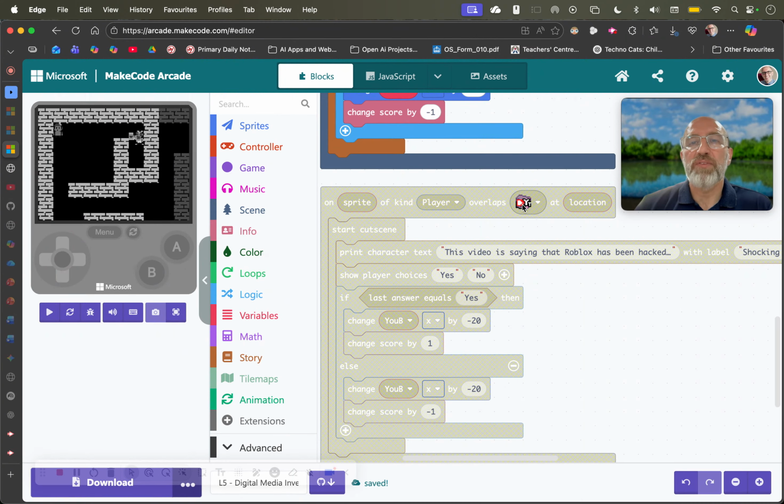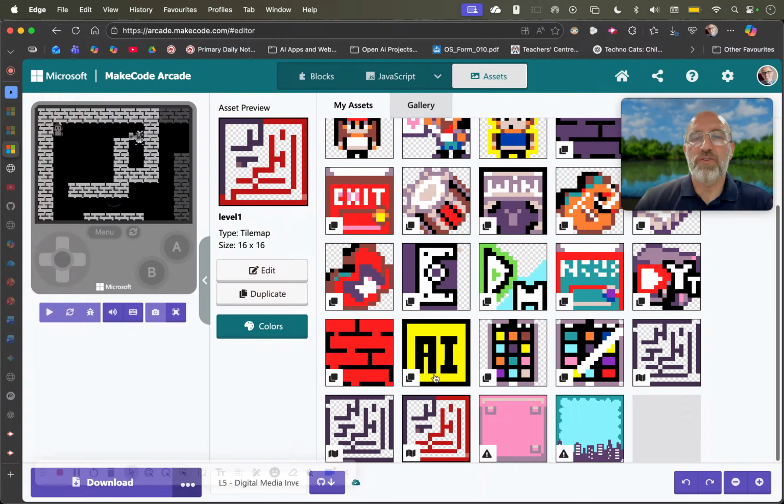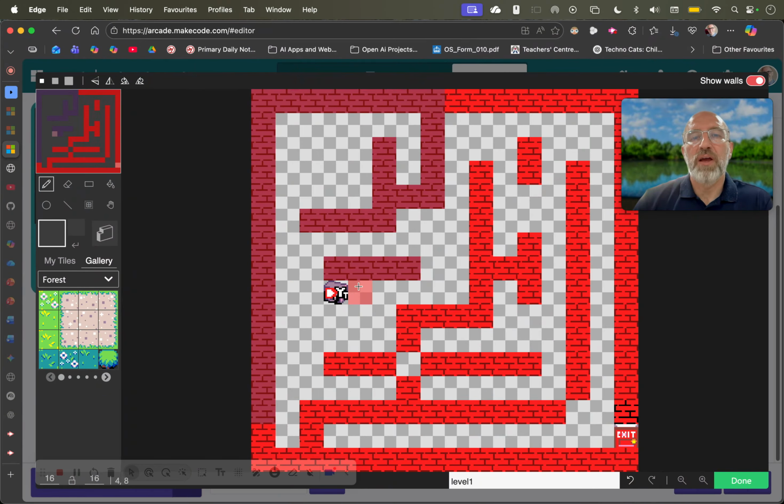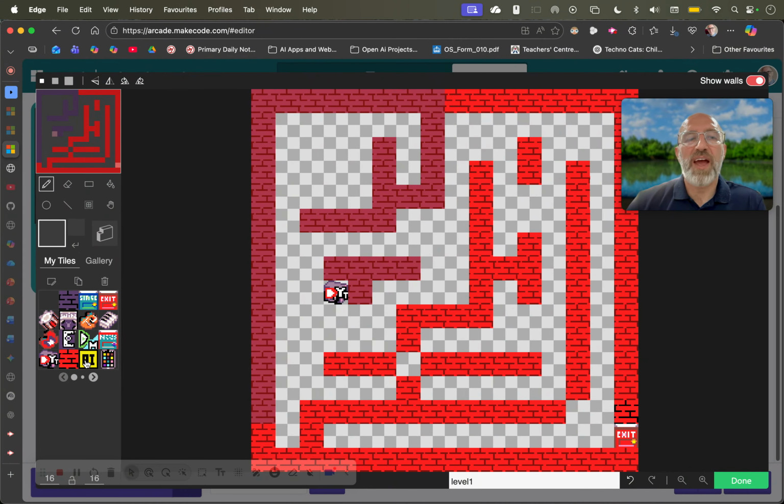Because we want to use tile maps and tiles within our map, we have to go to our map, and we have to go to the one that we're on, and this is our level 1, and we're going to go and edit this, and then we're going to go and just see what we can go and put in with our tiles. I'm going to choose the AI one for this one because currently when you've got AI generated content, you are not sure whether it's real or not. So we can say yes, it is AI, no, it's not AI, and then do we need to look closer at AI? So I'm going to go and drop that on there.